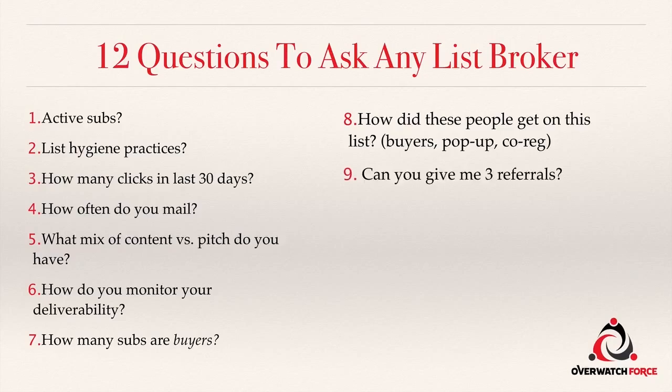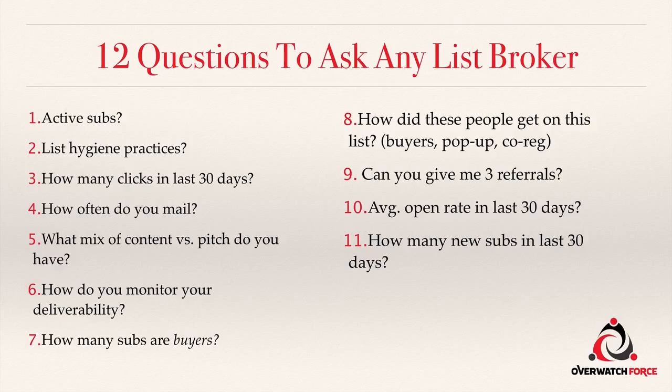Okay. Now, can you give me 3 referrals of people who have repeatedly purchased this list or rented this list from you? So I want 3 names of other people who are doing business with you who are repeat buyers. Because if they did a one and done, that doesn't mean anything. All they did was run a test, it failed, and they moved on. So you want 3 referrals from people that bought from them multiple times. What's their average open rate in the past 30 days? Is it 10%, 5%, 20%, 30%? If it's below 20%, I usually don't even test it.